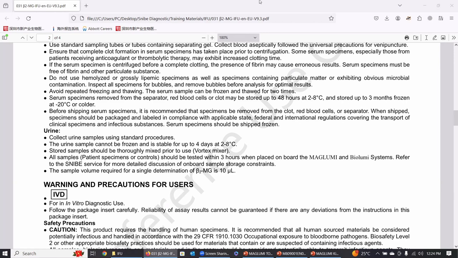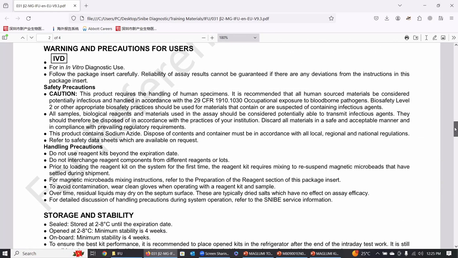because usually these beta 2 microglobulin and urinary microalbumin assays are done by photometry, and they use a preservative, so the preservatives are universal. So you have to make sure that there is no interference which occurs in urine samples, right? But here in the package insert, they simply recommend not to freeze, and up to 4 days at 2 to 8 degrees centigrade is stable. And after 4 days, the stability of urinary microalbumin without preservative is not guaranteed. That's the recommendation in the package insert, right?